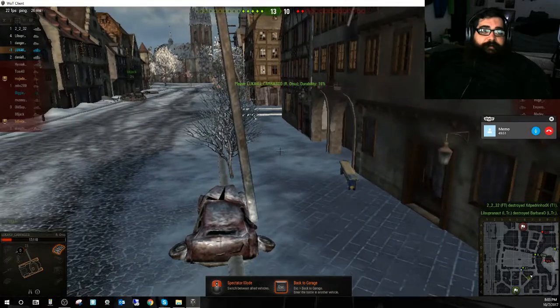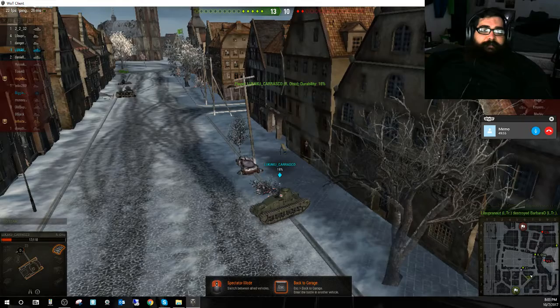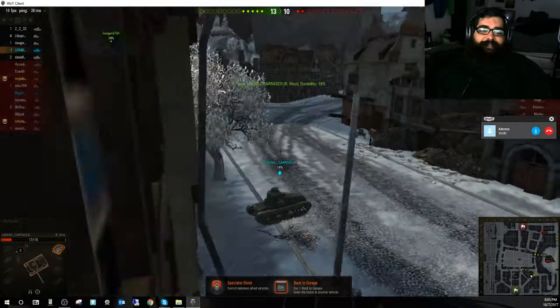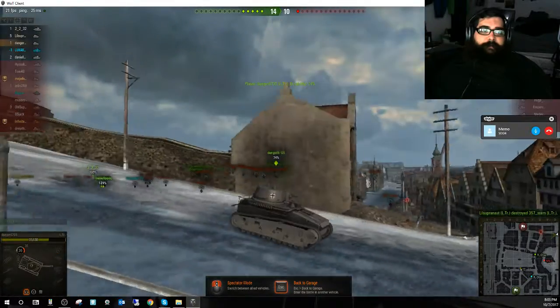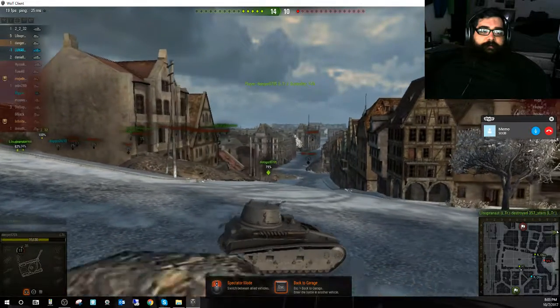Maybe we have to go somewhere. Maybe. Yeah, he's literally just sitting there. Like, what the fuck? Well, we're about to win this anyways. Yeah. Hey, Danger 8705 has your tank.